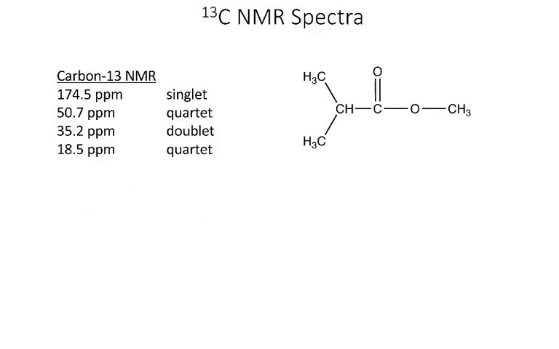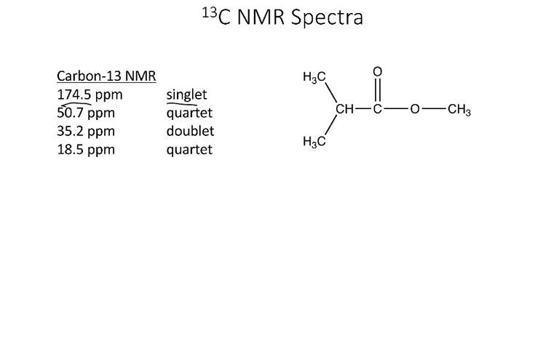All right, now we haven't looked at our carbon-13 data yet. I think we know what the compound is, but it's good to see if this is consistent with what we've come up with. So we've got a singlet with a very large chemical shift, right? And so I think that's consistent with this carbon. It doesn't have any hydrogen, so it's a singlet. It's attached to 2 very electronegative oxygen atoms, and so we'd expect it to have a large chemical shift. The quartet would be consistent with a methyl group. And so I think this methyl that's directly attached to an oxygen is going to be shifted fairly far downfield. So I think this second entry is consistent with this methyl.